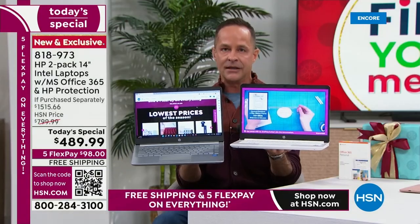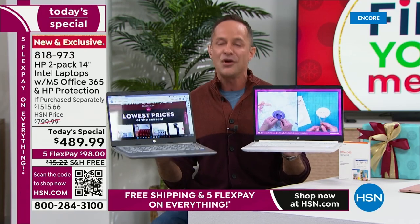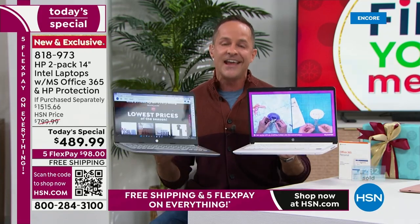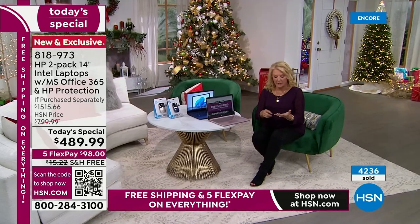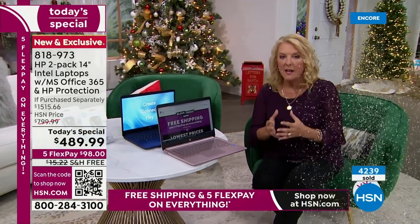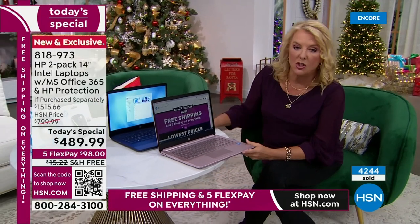Because this has Windows 11 built in, you can now play Xbox games without an Xbox console on your PC — that's brand new. If you think your current computer is slow, hot, heavy, has bad battery life, or your kids are telling you they need a new computer, today is literally the best day and best value of the year on HP computers — two of them. We only do this offer one time a year.